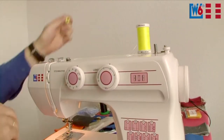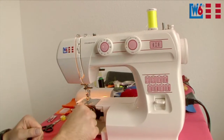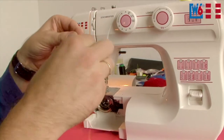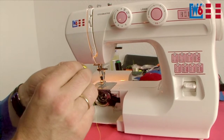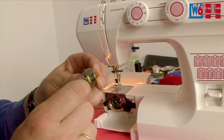Now insert the bobbin into the bobbin case. To do this, open this flap. Down here you have the bobbin case. And here's the wound bobbin. The thread must hang down at the right side of the bobbin. Now place the case onto the bobbin, and here you can see this little slit. Pull the thread through that slit around the tensioner until you hear it snap in place.